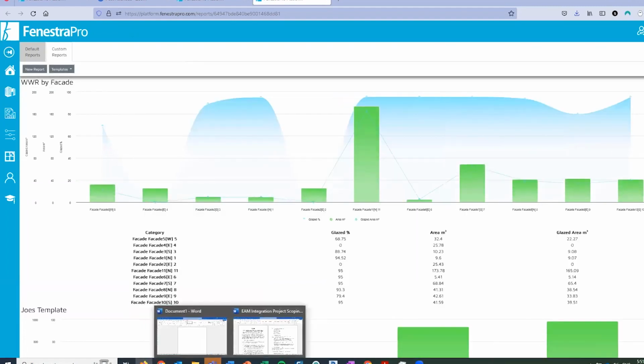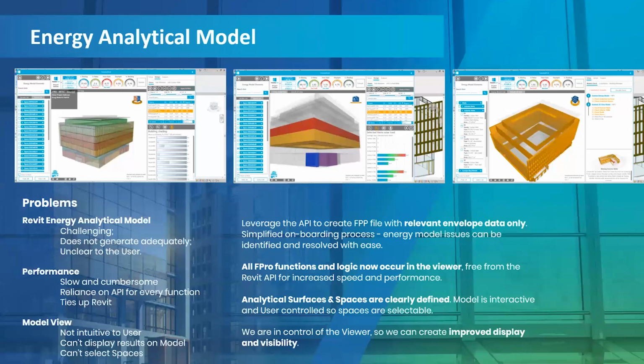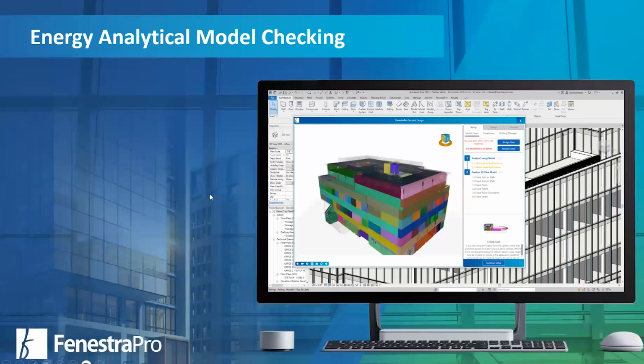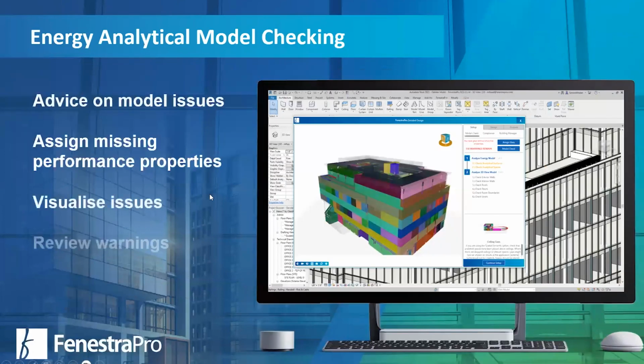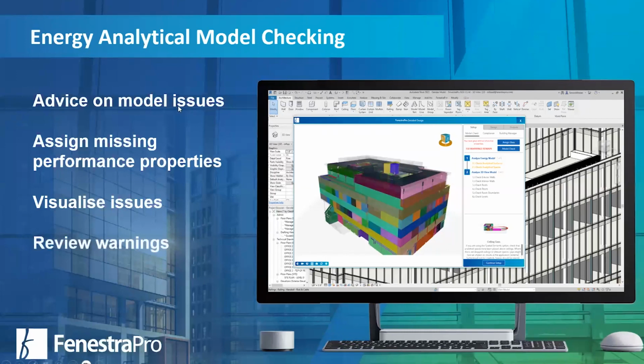I am probably going on a little bit long, so I wanted to jump back into my PowerPoint. A lot of this is actually just repeating what I went through: this model checking aspect, advising on model issues and warnings, and assigning different properties, particularly to glazing, because that's the thing that FenestraPro really hangs its hat on.